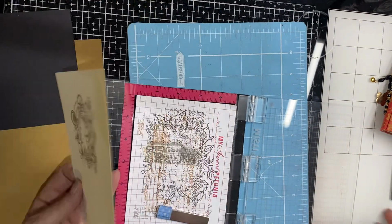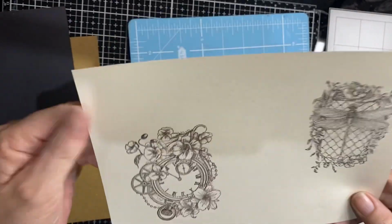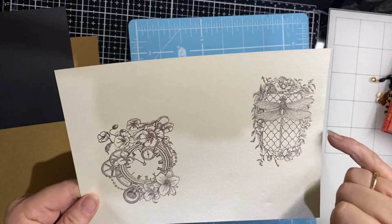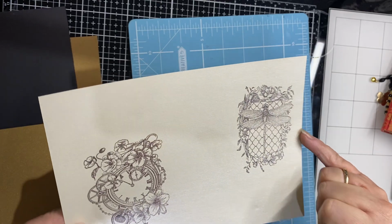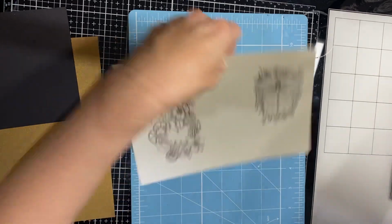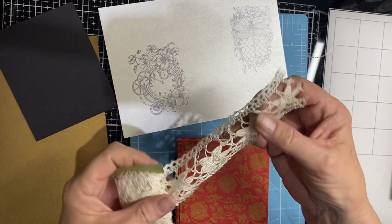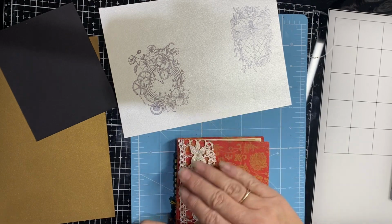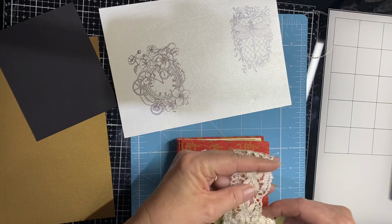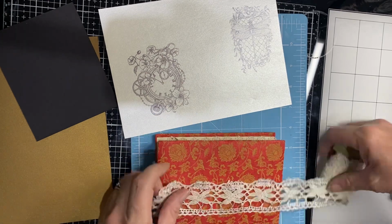Right, they shouldn't take that long to actually dry. Let's have a look in the shiny light. This one, of course, still needs a little bit. This one looks lovely. Right, so let's see what sort of space we've got. If I want to pop this there, just to break a little bit up, and let's face it, it's me. I'm going to chop that off down there now, actually, so I'm not sitting there with all of it.